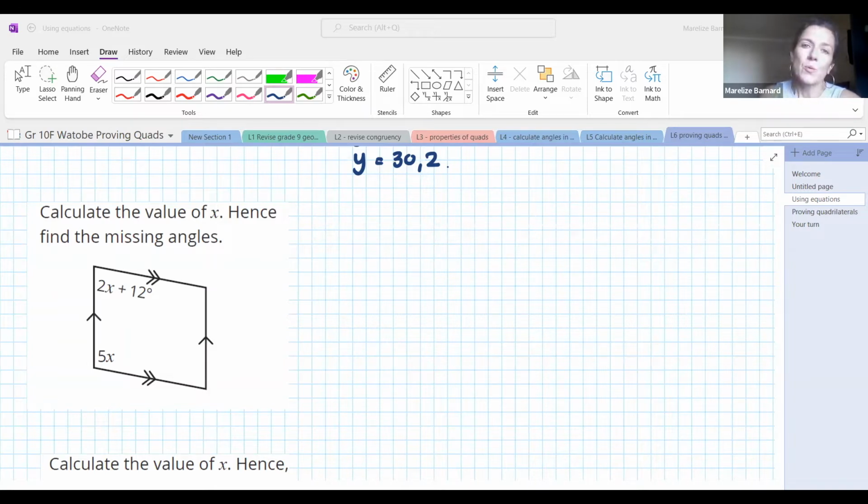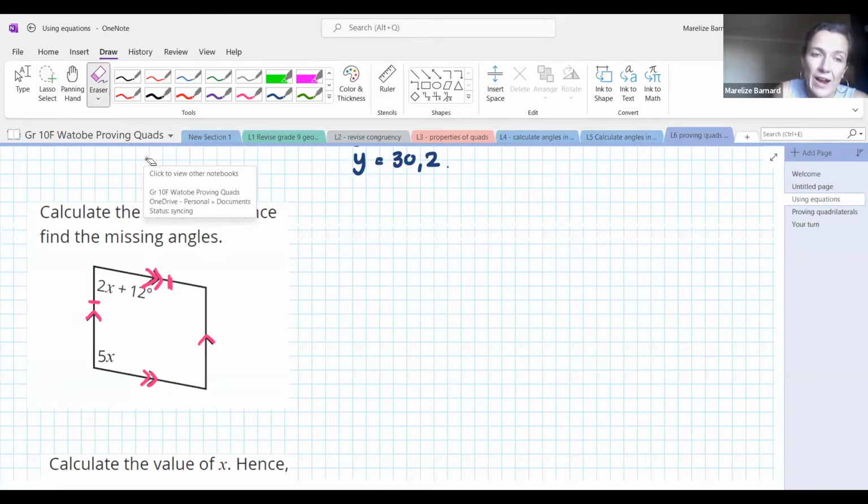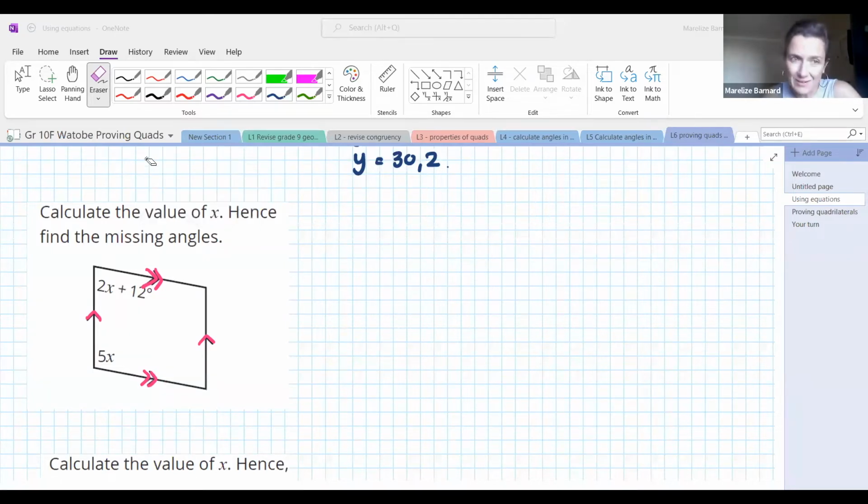Okay, so remember, we cannot make things up. We can only use what is given. And what is given is that the sides are parallel. They are definitely not equal. Remember, I went through that on Tuesday and I said if sides were equal, there would be a little marker on the side, either a 1 or a 2 marker. That is not there, so we can't make it up. We're not Harry Potter that can make it appear out of nowhere. If it's not there, it's not there. We can only work with what is given.